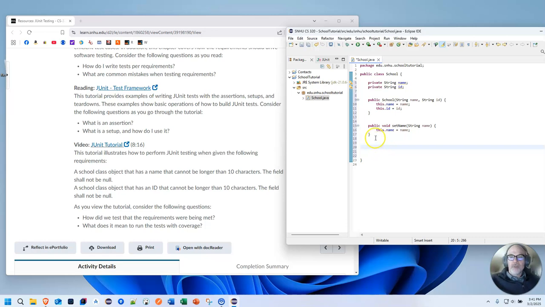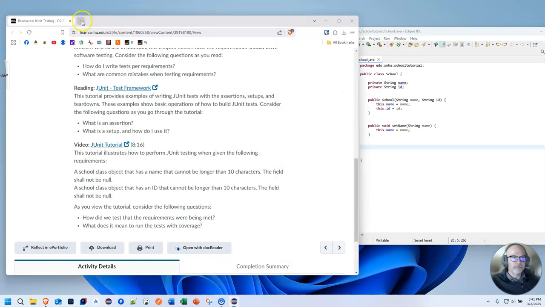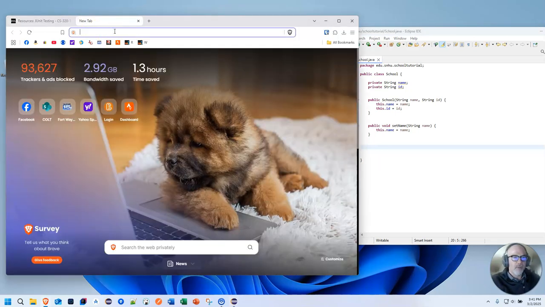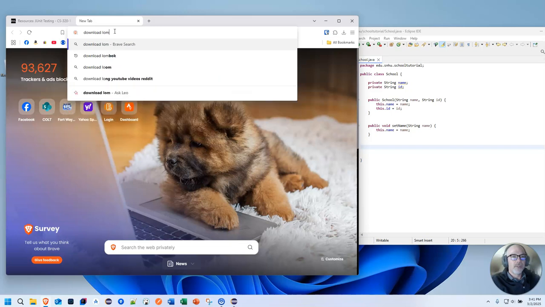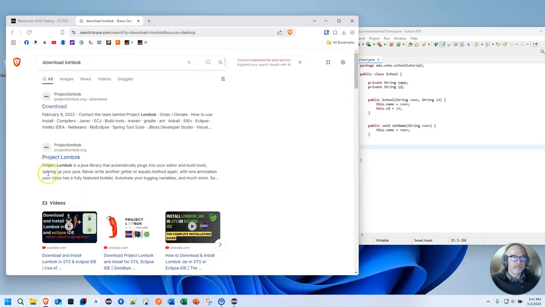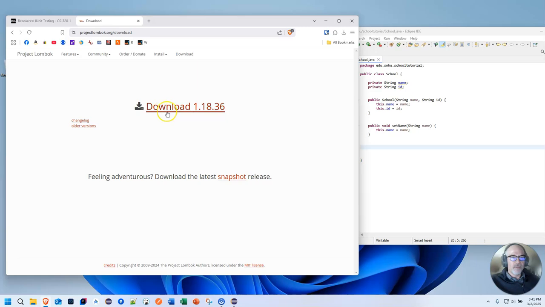We also want some getters. We want to be able to get the name, get the ID, and to do that, instead of generating the getters, what we're going to do is use a tool called Lombok. So we're going to come over here and search download Lombok, first result right there, and we're going to download this jar.